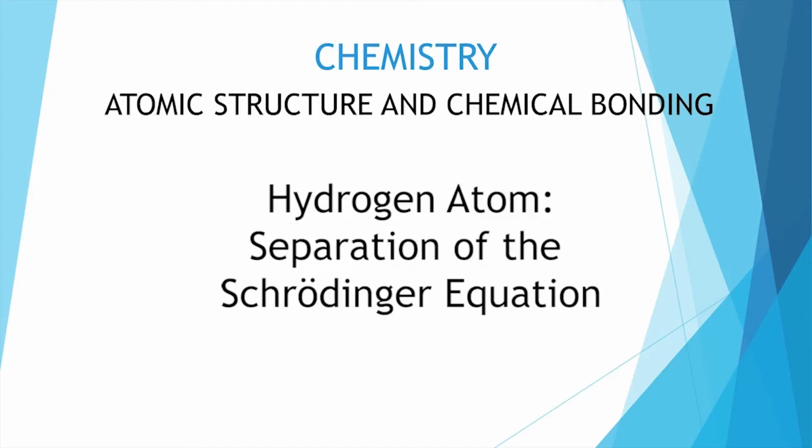In the last lecture we left at the point of the Schrodinger equation being written down using spherical polar coordinates for the hydrogen atom. In this brief segment I shall tell you how the equation is separated into three component equations for the three variables that we proposed: the radial coordinate, the theta coordinate of the angular part, and the phi coordinate of the angular part as well.